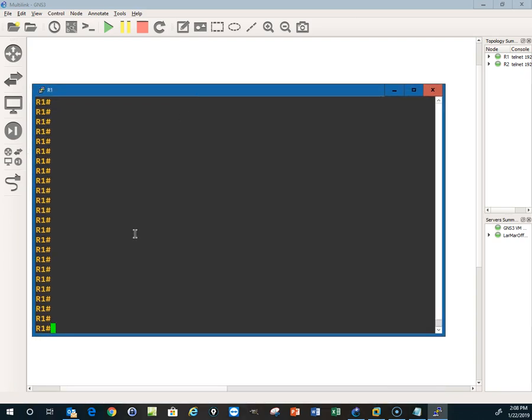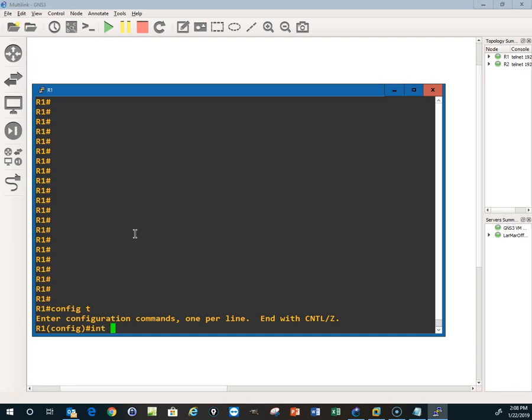The first thing we're going to do is go into config mode, config T, and then create a multilink interface. What we're going to do is create the multilink interface, give it an IP address, assign the PPP multilink to the group, and then add the interfaces to the group. The interfaces themselves will not have IP addresses.